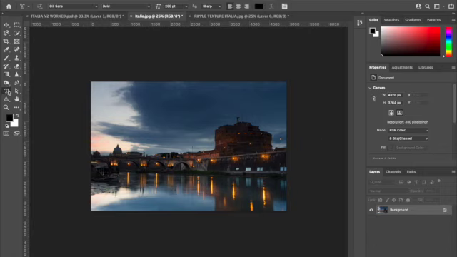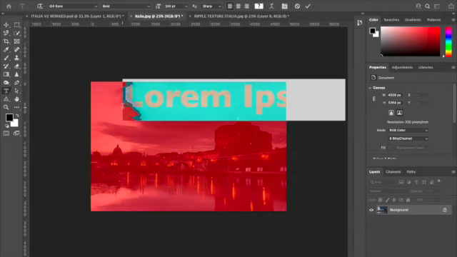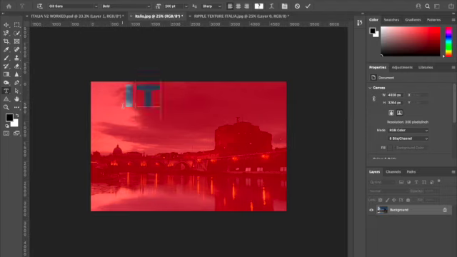We're going to go to the toolbox and right click on the text tool and select the horizontal type tool. That's a horizontal type mask tool. Okay, that one right there. So once we click inside of the image, then we can type in the text. So with the caps lock key on, we're typing Italia.